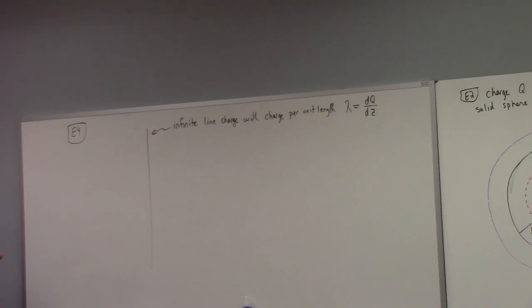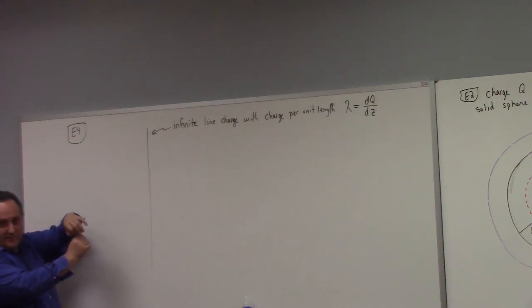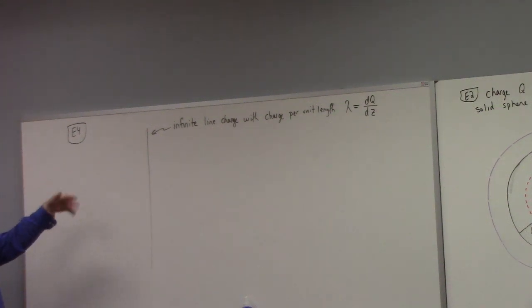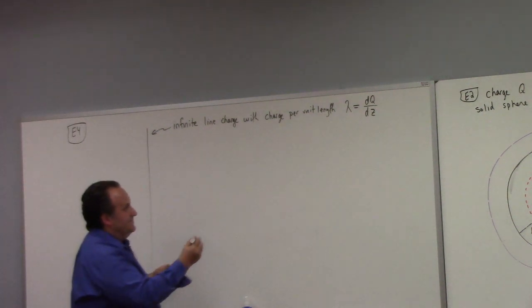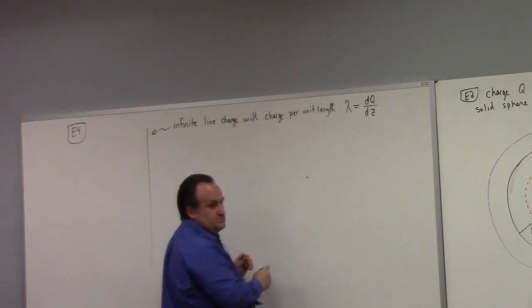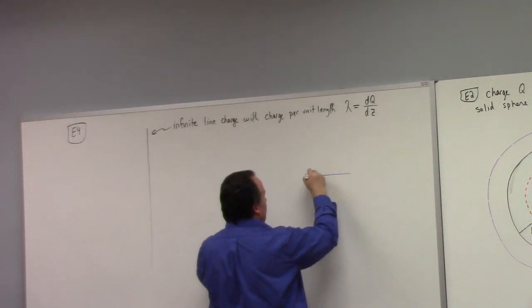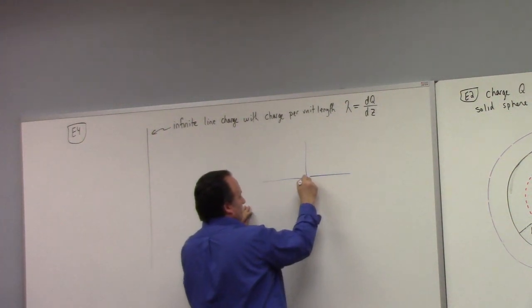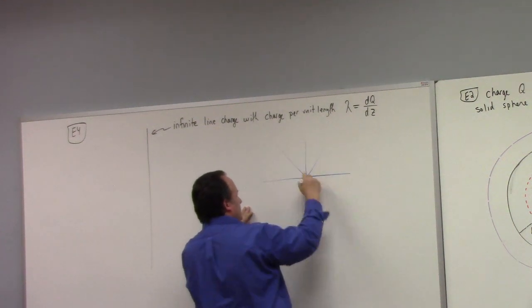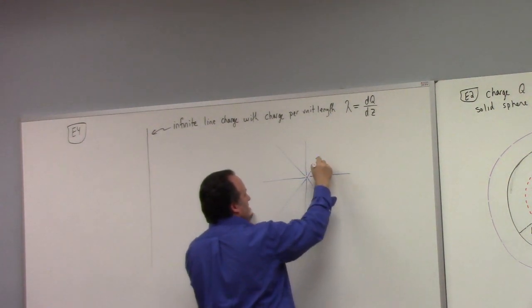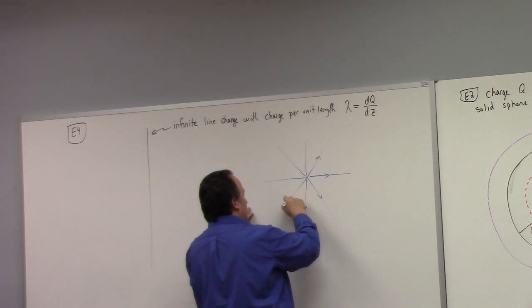So this is an infinite line charge. They're kind of hard to find, but this is an idealization, right? So imagine you have a line of charge that's so long that it just goes on and on for all intents and purposes. What's the electric field due to this infinite line charge? What happens? It should do what? If I look at this line charge dead on, and suppose it's coming out at you, the electric field should be like this in all directions. It should go radially out from the charge, right?